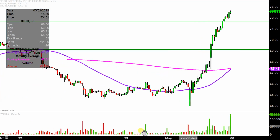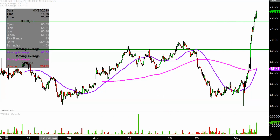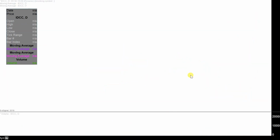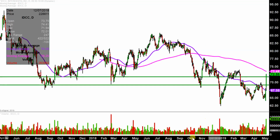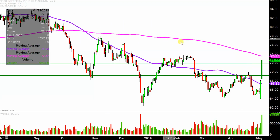What about levels of resistance? Well, let's go to the daily time frame. Apparently, it's been a long time since the price has been up this high. There we go. So key level of resistance going into next week is going to be that pink line right there, which is the very famous 200-day simple moving average, and that's valued at 73.50. So keep an eye on 73.50 going into next week. But you can see right here, just the past 2 days have been two big old green candles, and that's a good sign. So it'll be interesting to see if the price can build upon this momentum or not next week.